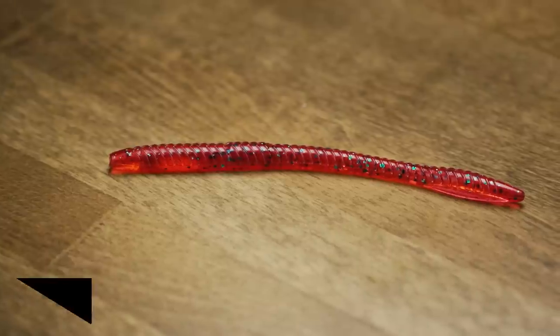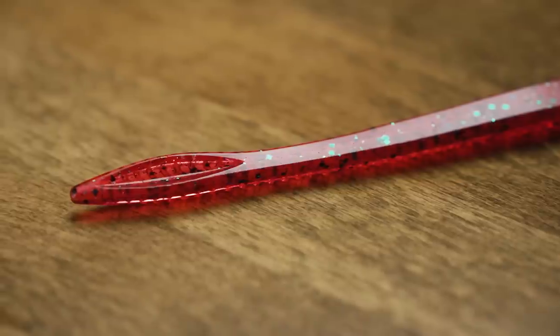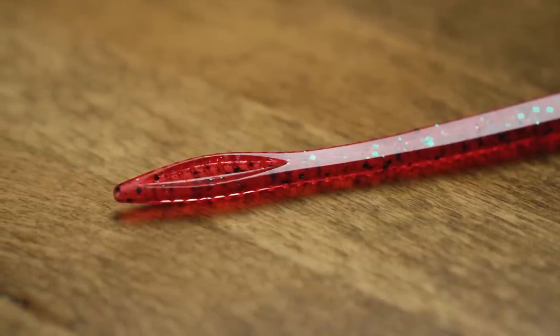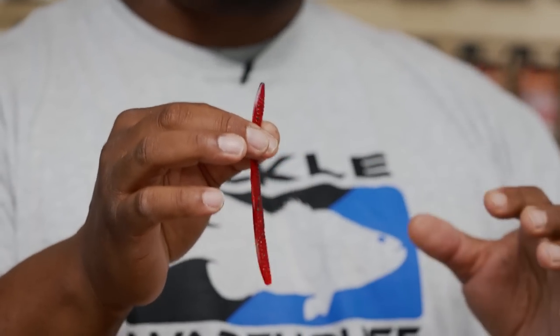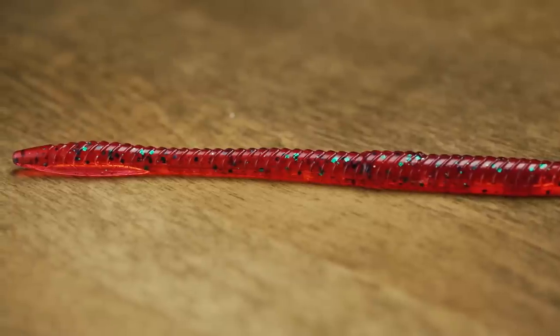When you're in those heavily pressured situations where the fish just don't want to bite anything, Lucky Strike has the answer — the Lucky Finesse Worm. Just a short little worm, and what I like about it is it's got a hollowed out tail. I like to get the smallest little glass rattles and put them in there, then put it on a weighted jig head with super light line — six, maybe eight pound test at the heaviest — and hit a lot of those hot spots, going behind competitors and just picking off fish one at a time. When they stop hitting big baits you've got to coax them. Don't hesitate to put this on a drop shot. That hollowed tail will quiver at the slightest movements of the rod tip — a great little bait to fill that live well up.